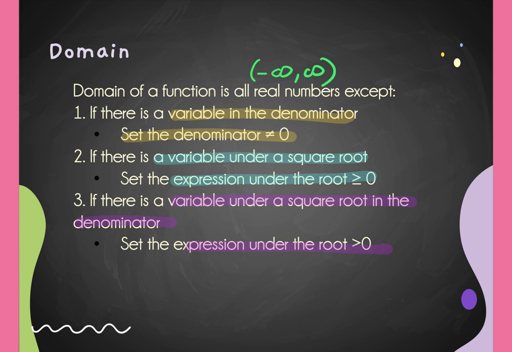Well, if you try to square root it, it's imaginary, right? It doesn't exist. And then the combination of this is if you put that imaginary number now in the denominator, it can't be imaginary, and it also can't be 0 because it would be undefined. So that's where these come from. All of these answers will be given in interval notation.